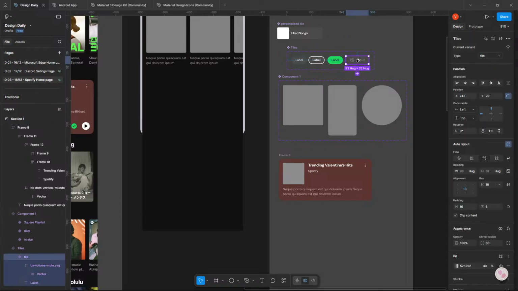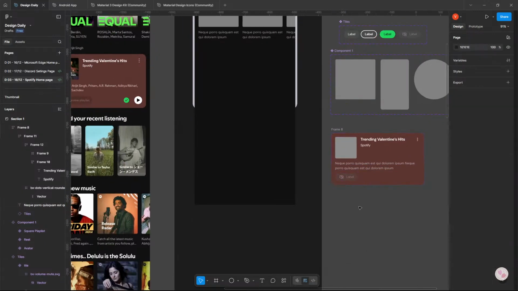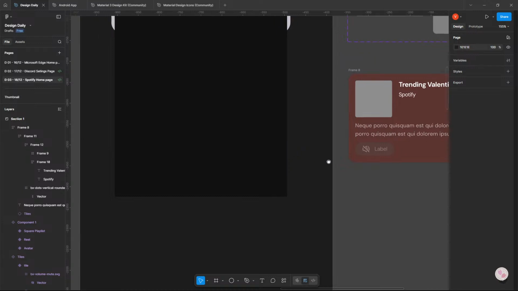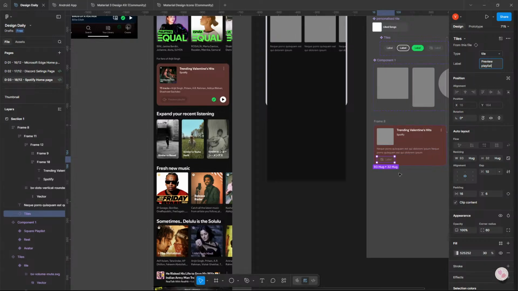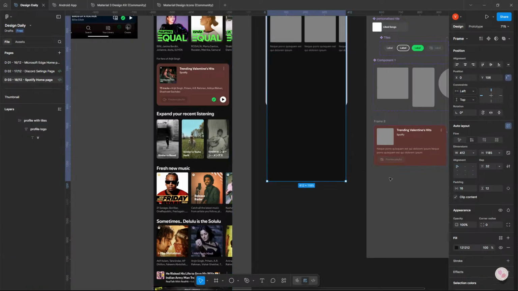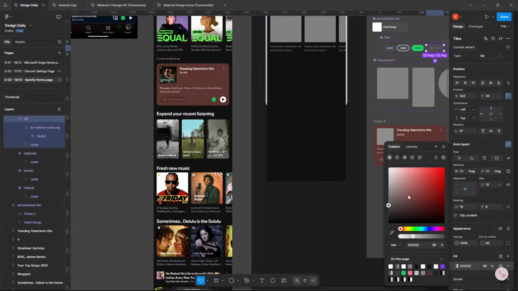Now let's just drag it out, put it over here, and voila, we get ourselves a label with preview playlist. Preview playlist. Enter. Okay, now this one is having whiteness, it is having blackiness. So the color should be black, dark, more dark. Too dark.